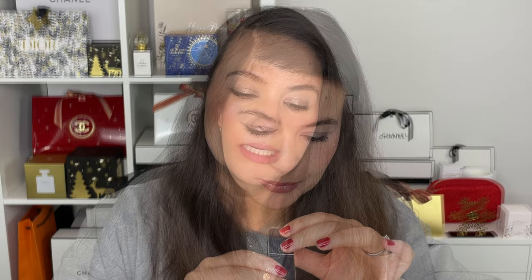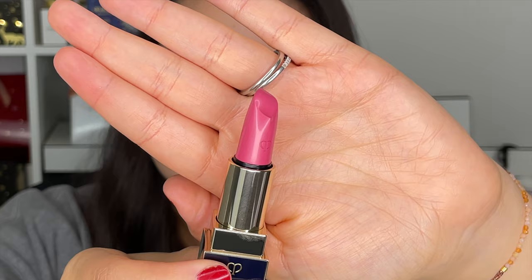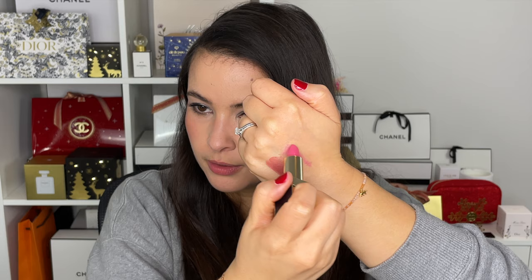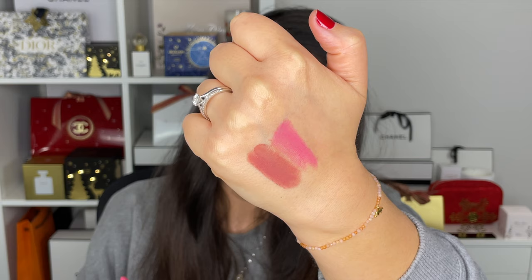Now we have number 15, A Flare for Fuchsia — I do love a bold color. Again, the beautiful mold of this lipstick looks just like a flower petal. I thought maybe it would be even brighter, but it looks like a really beautiful lovely pink. It's a bit brighter — it has Fuchsia in the name but it's almost like a Barbie pink. And by the way, none of the lipsticks I've tried have any scent or fragrance, which I know some of you are very sensitive to.